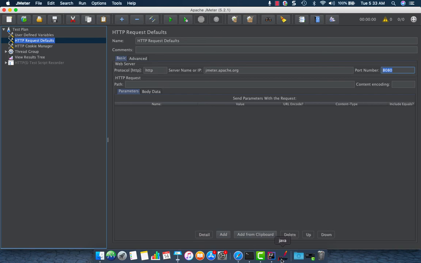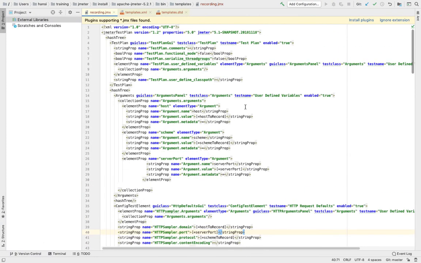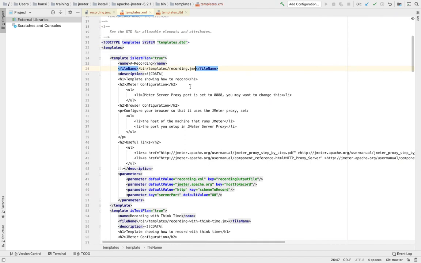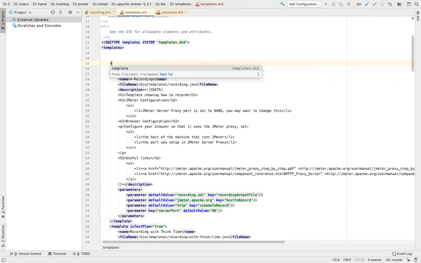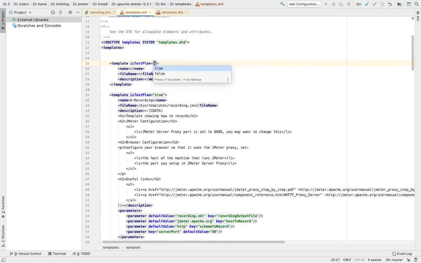Finally, you can go to the templates directory and start with a template. When you press enter, all the structure will be created. If you set it to true, it will be considered a test plan.